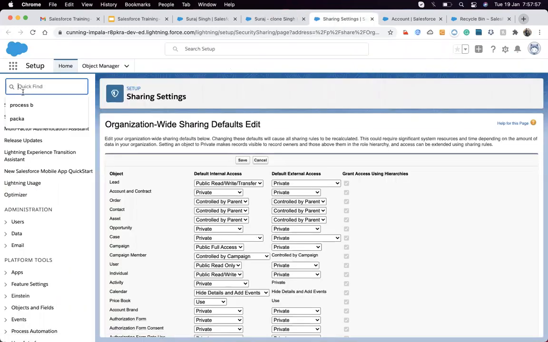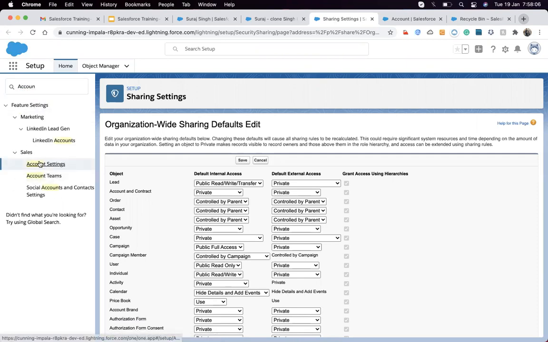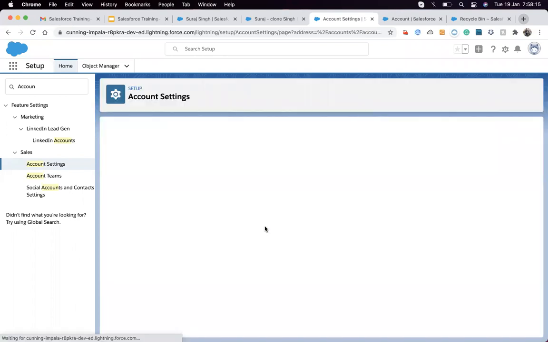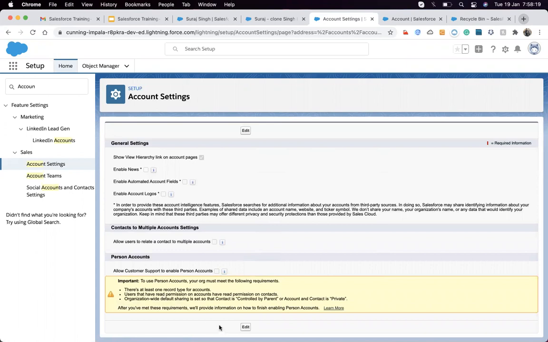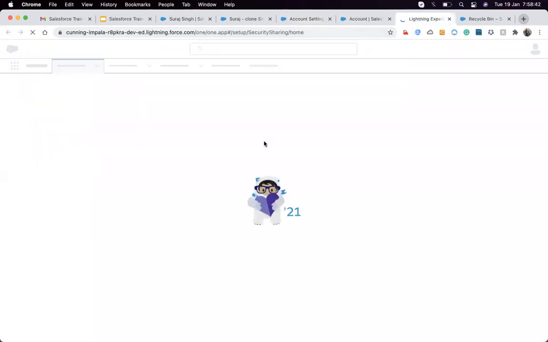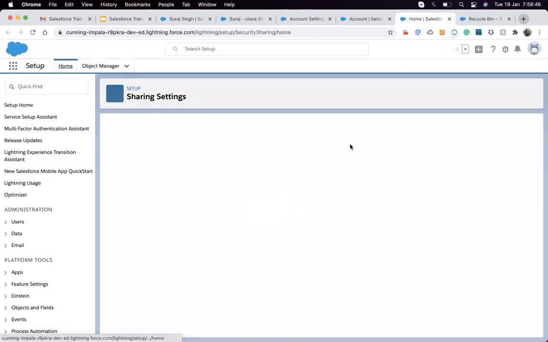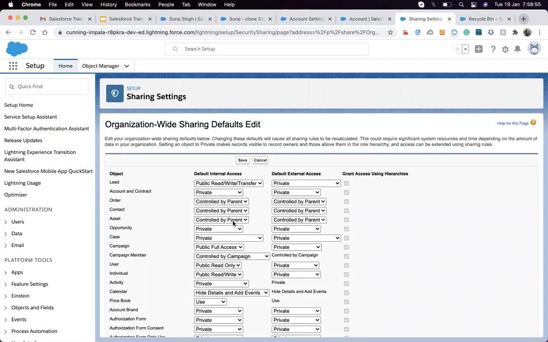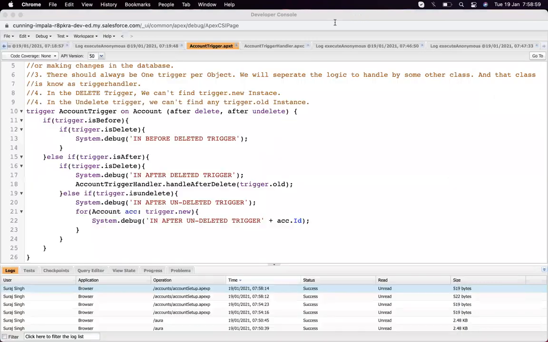Now come up here, account. Contact is private. Contact is controlled by parent. It says it's correct, so then why is it not working?